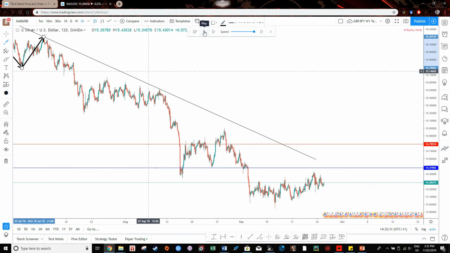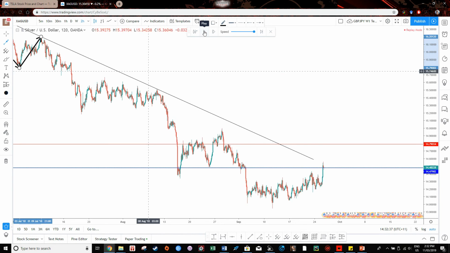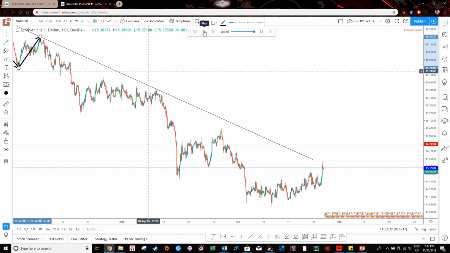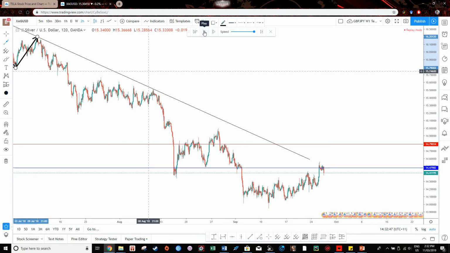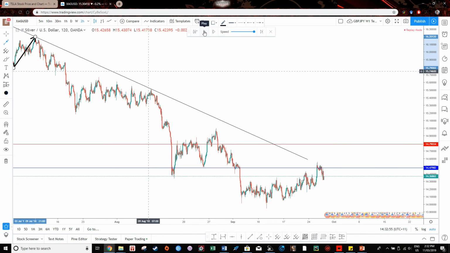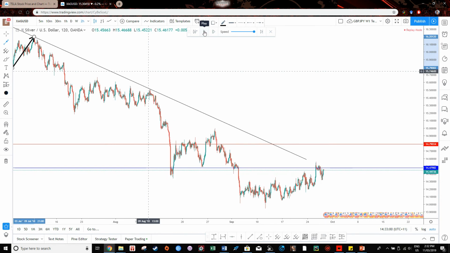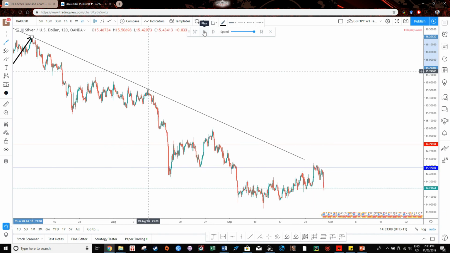Let's say you're using the tiniest lot on IG. That means per pip, you make $1. So if you have a 300 pip stop loss, what's your risk? $300. And you have a $500 account. How many positions can you be in? Only one, exactly right. So would it be suitable to start with $500 with IG? No, because your account size isn't big enough in that case. Say you put all $500 into one trade, where every pip is $200, then in 10 pips you're going to lose your whole account. So I always advise that you risk no more than 1%.